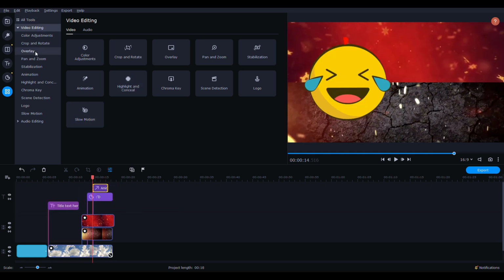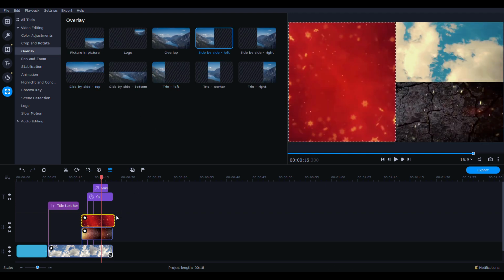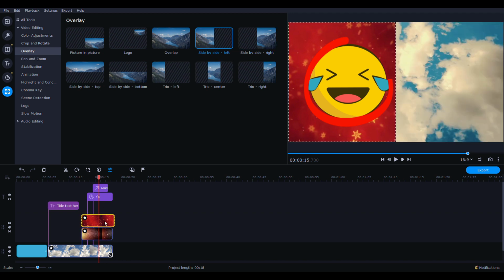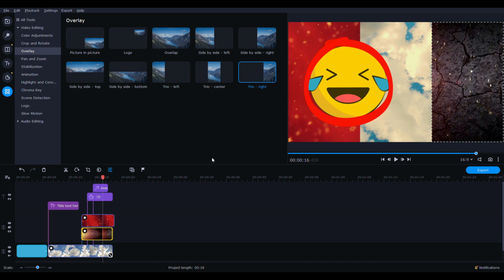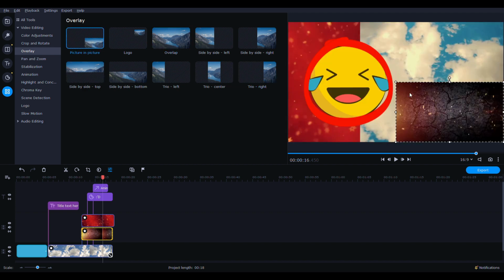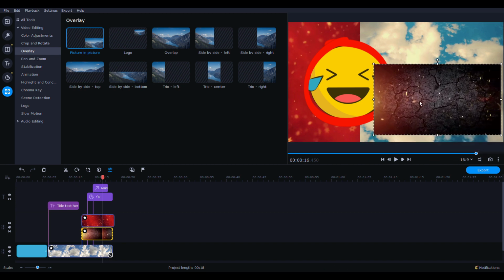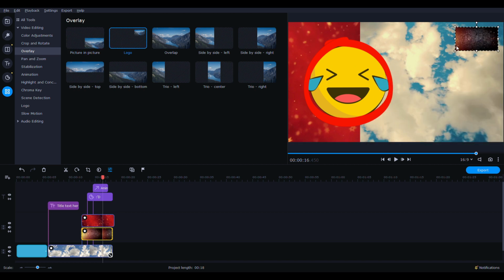Or the other options, we have the side-by-side like this. Or I could put 3 clips in like this. And that makes some things a lot easier, having that already made. And then this one's just a full overlap. Or like I can adjust this however I want it. And you can even animate it so that it comes in like this. So we'll go to the animation tool in a second. Or just a small logo up here in the corner.